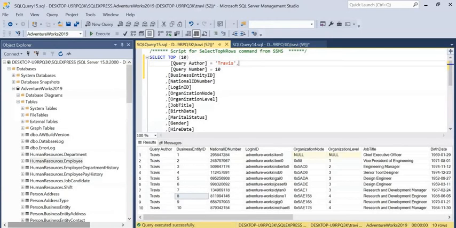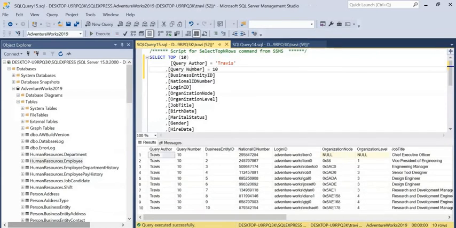Actually, let's clean this up and put the comma ahead of the column name. It's really just a stylistic preference. There's no real advantage to doing it one way or the other, but some people like the commas before the column names. Some people like the commas after the column names. So whatever your preference is, just try to be consistent with it so it's a little less confusing. All right.